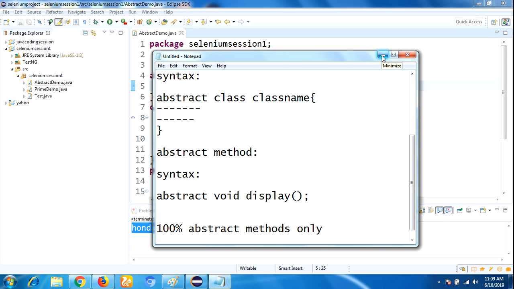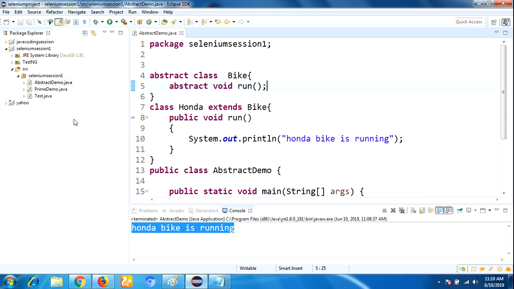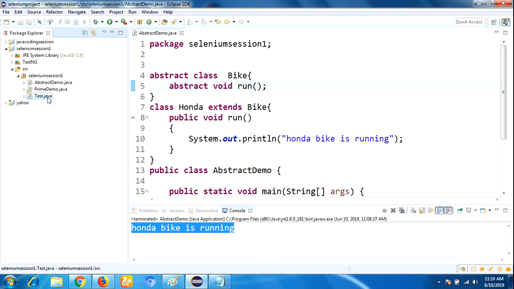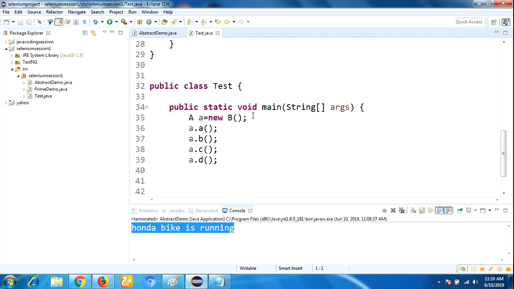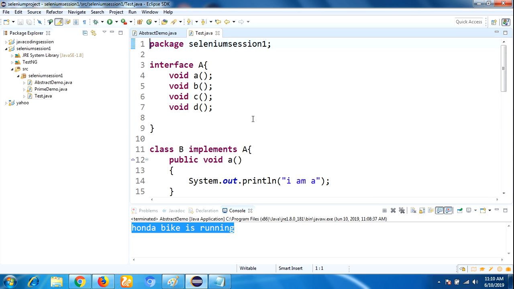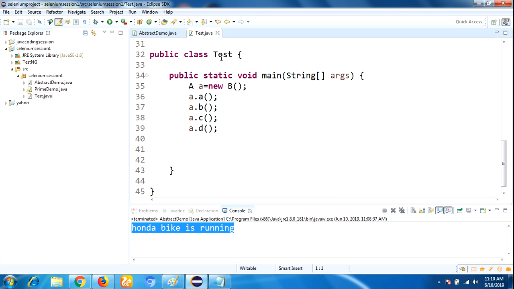Let me give an example, then you can clearly understand. I have already created one test class here. See here, I am taking one class, the class name is test.